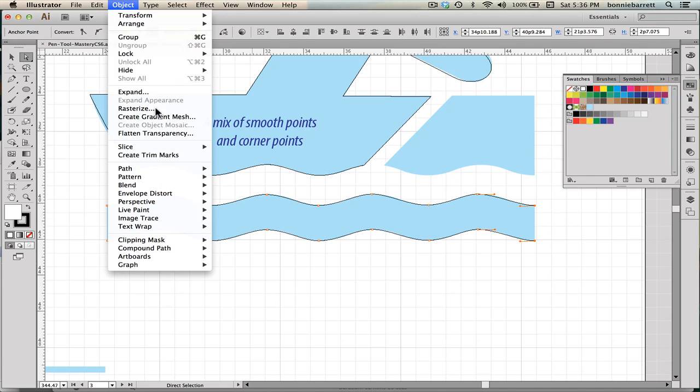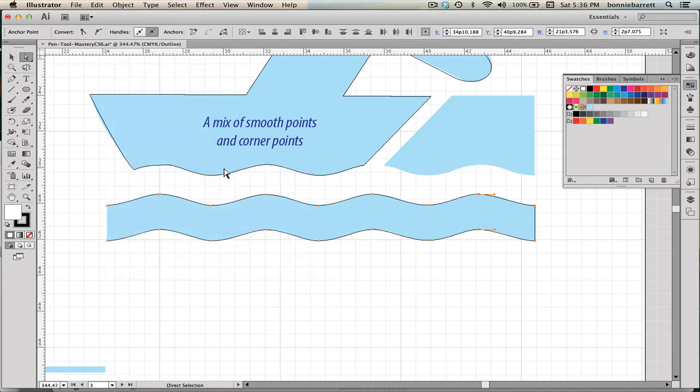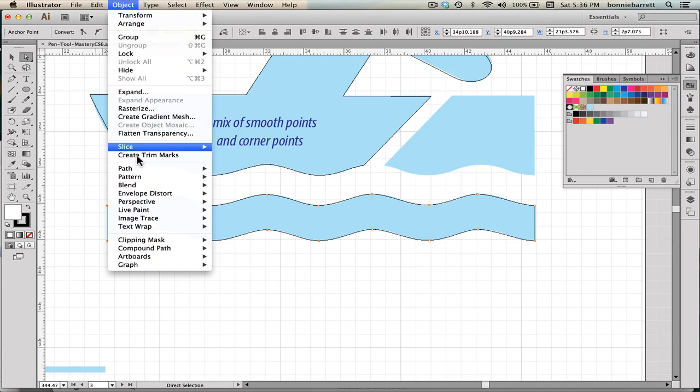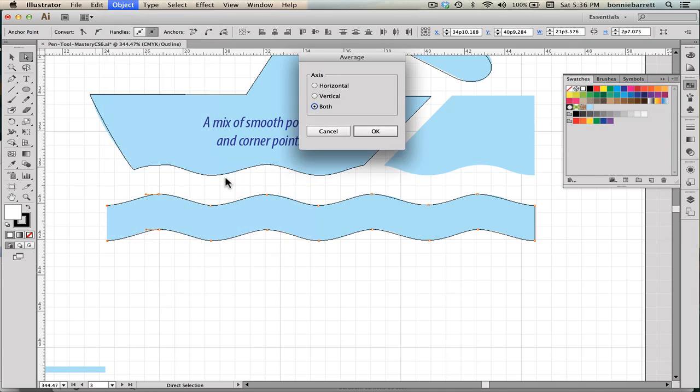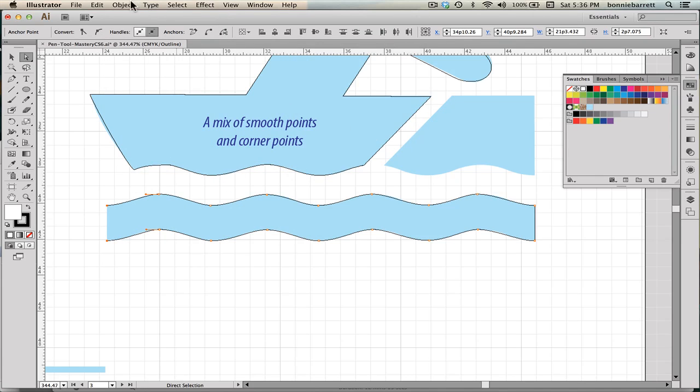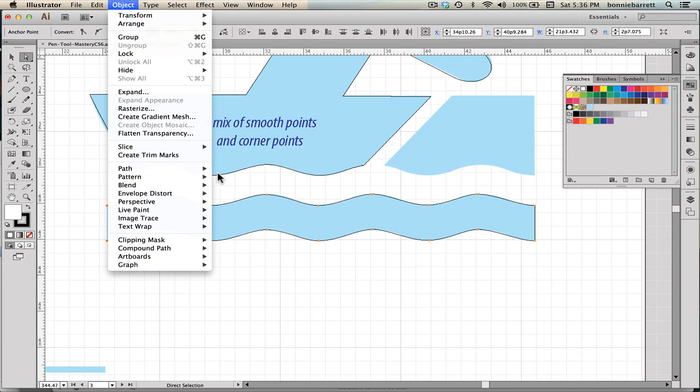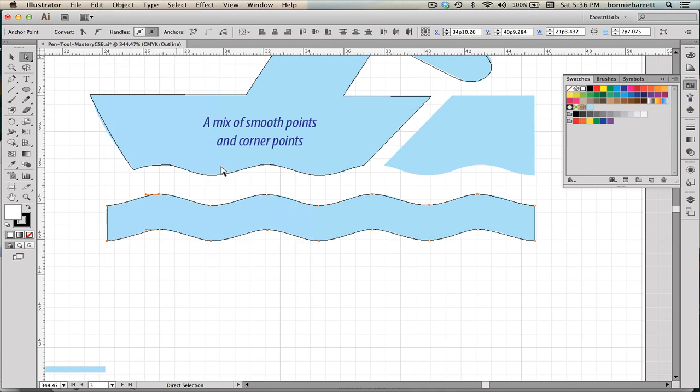And then I can go Object, Path, Join. Beautiful. Do the same thing over here. Click off, just select those 2 points, Object, Path, Average, Vertical, and Object, Path, Join. Now I have a closed shape here.